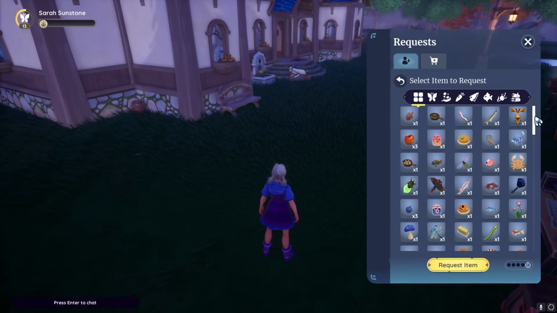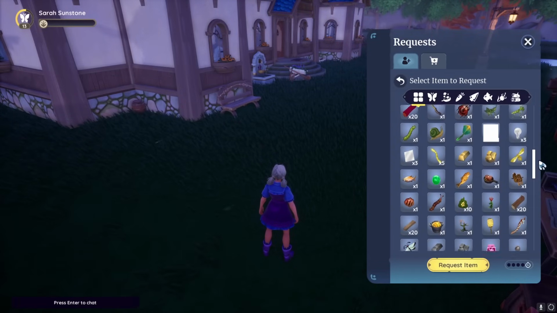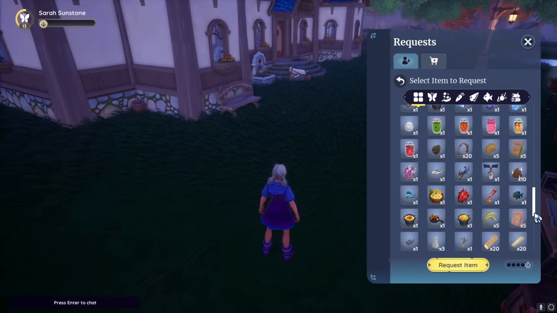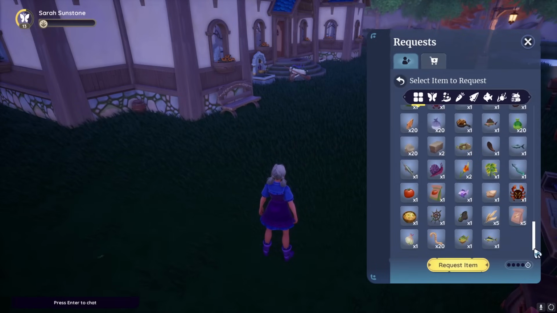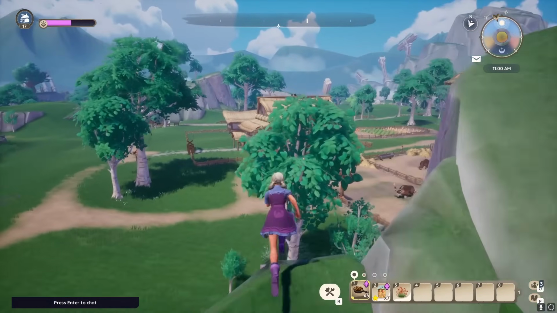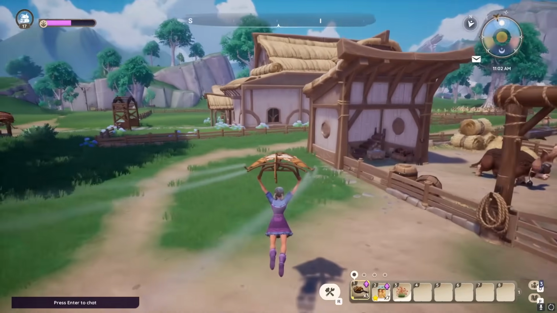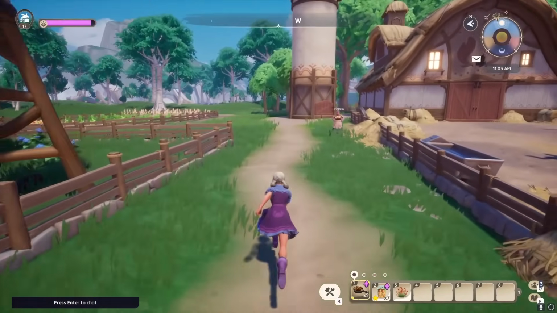Now let's talk about the request system, which is intended to be a quick and easy way of helping out other players, either found in your area or who you have a social connection with. To improve this system, the team will be making some changes. First, you will be able to fulfill requests anywhere using items from your home storage. So you won't need to have the items in your inventory to give them to someone in the future.